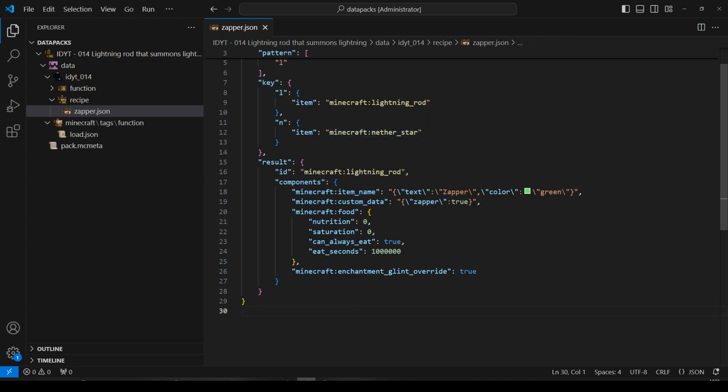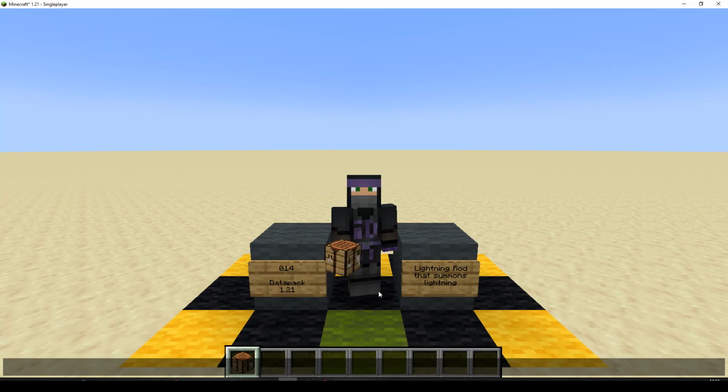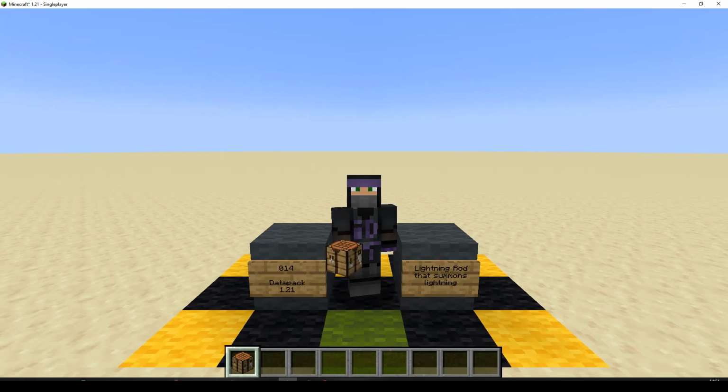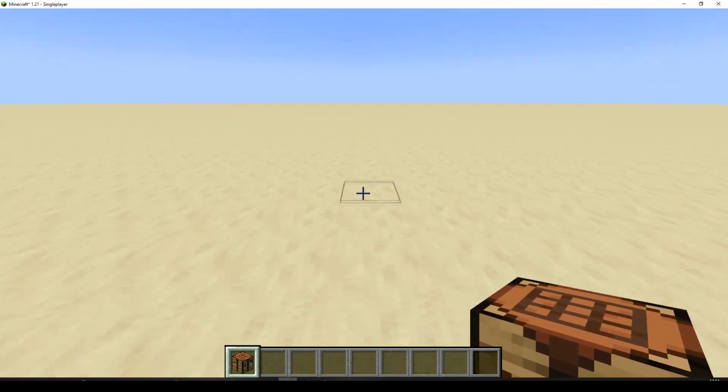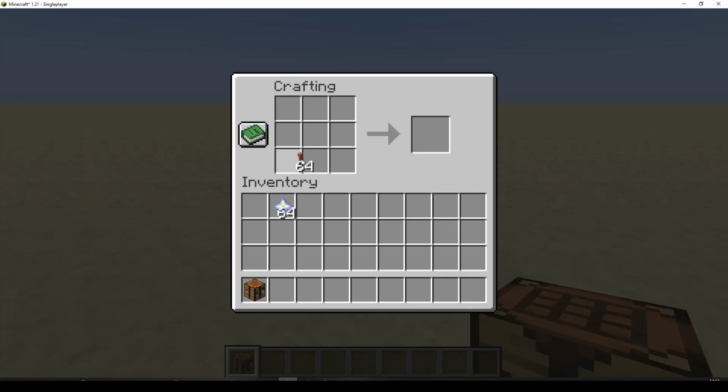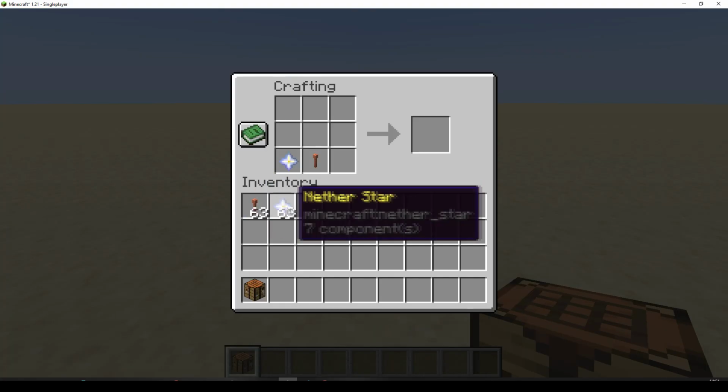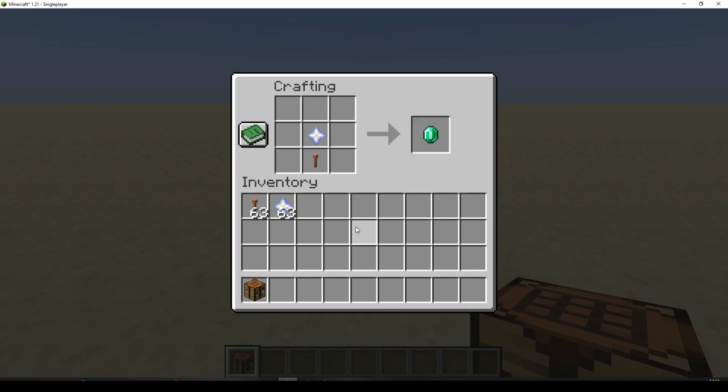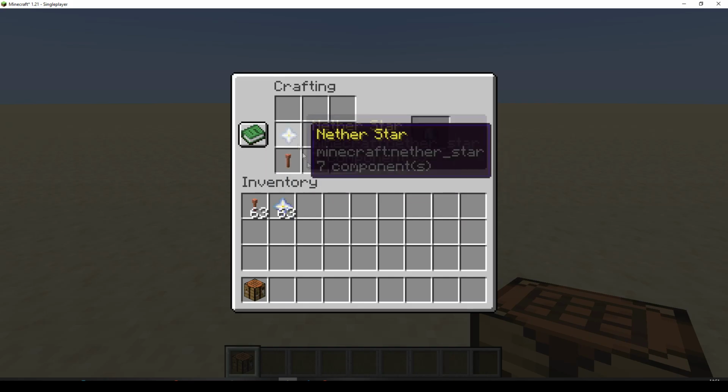Let's just change the custom data bits. Here we are. I'm going to take the speech marks off each end and I'm going to remove the escaping. There we go. Let's save that. Let's pop over to our Datapack world. Okay, F5. Let's pop down a crafting table. Lightning rod. Put the nether star there. Doesn't work there. No. On top. Yes. And it's giving me an emerald.